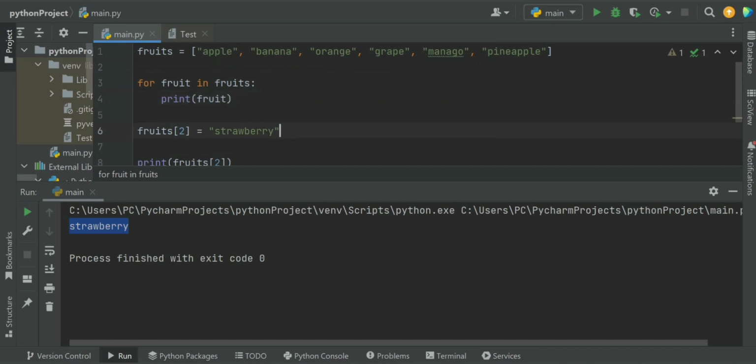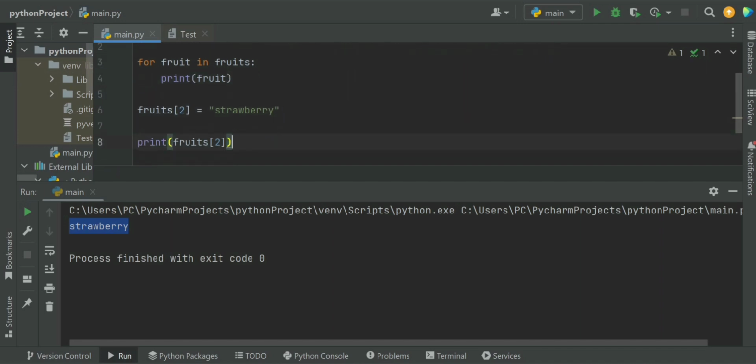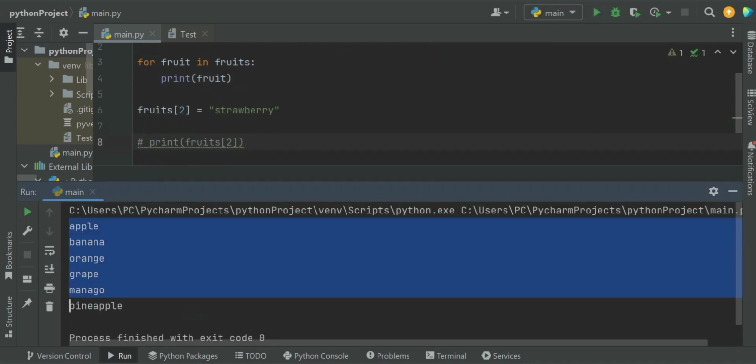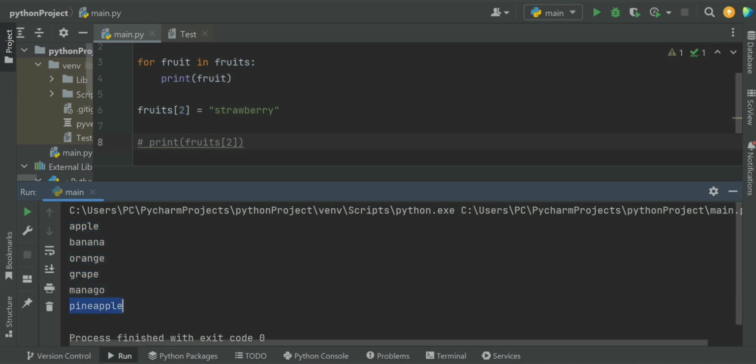Okay, let's comment it out. This one, save, run. Okay, so we are accessing all the elements from the list before the modification, right? So you can see we still have banana, right?